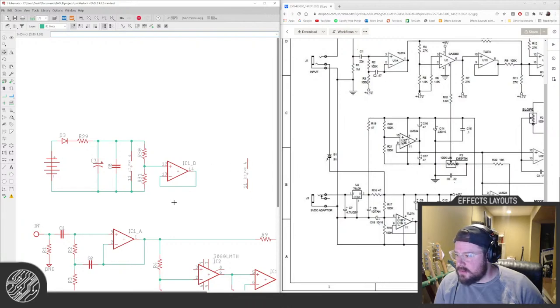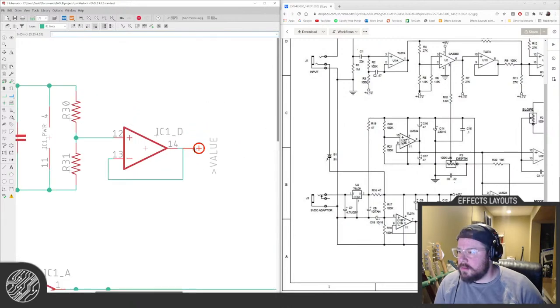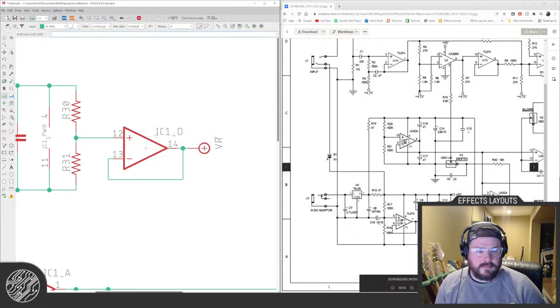So this is VR. The bigger the logo, the faker they are, I guess.